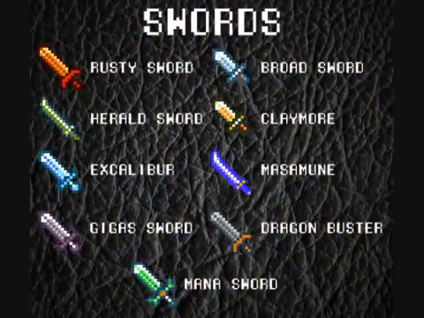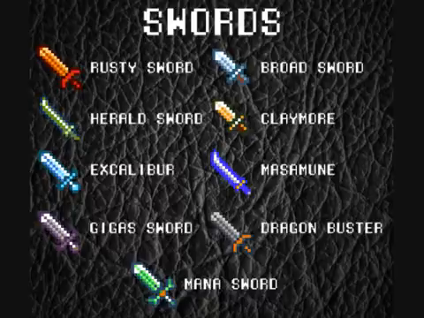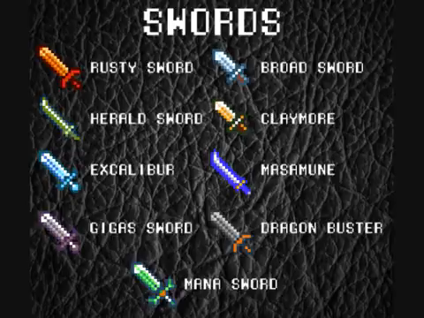First, we'll cover the close-range weapons, and the first of those is perhaps the most important weapon, the sword. This is a good all-around weapon with decent range and power. This one is the first weapon you'll find in the game.